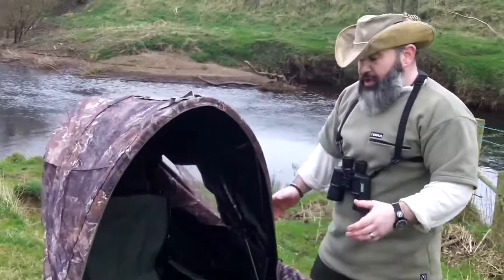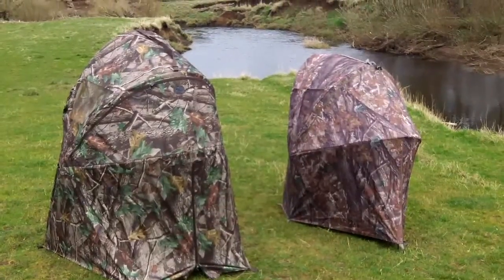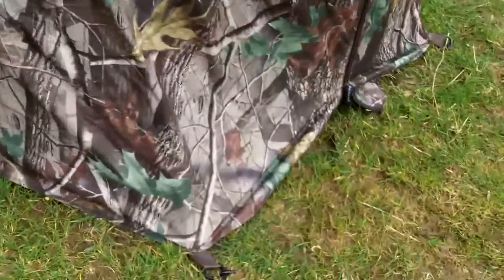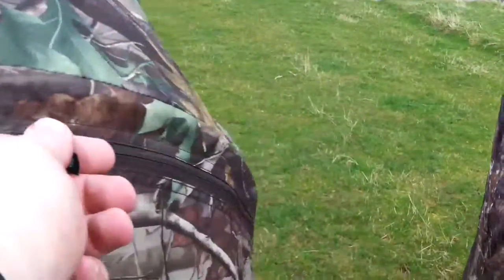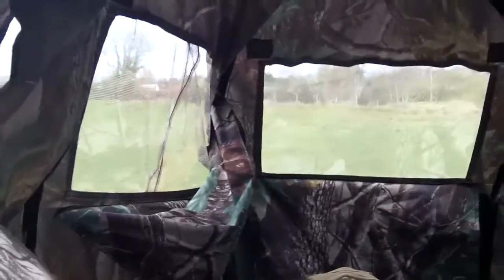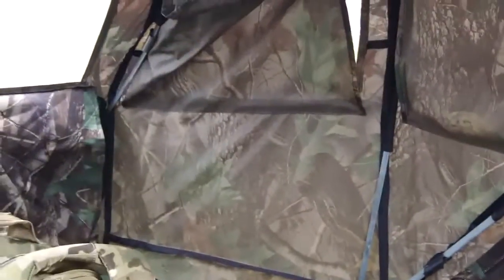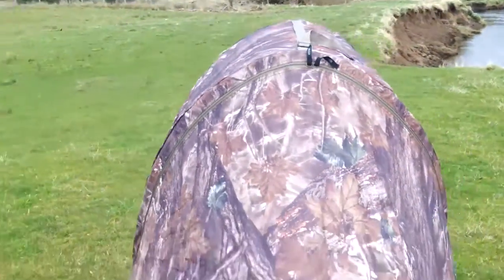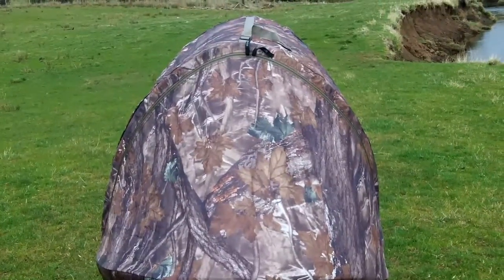We're just going to show you the different securing points and how to make this a place that you can sit in all weathers whenever you're out in the field. Old model, new model, just up beside each other — both have pros and cons. It has simple tie-downs, pegged to hold it in place, and it's very spacious inside. There's a 360-degree viewing gallery, which is very conveniently controlled by magnets — not velcro or poppers — because that would cause noise. And when you're trying to hunt or observe wildlife, you want quiet. So that's the old model. The new one has a slightly different shape — it has a lower profile, and in today's wind it seems to be throwing the wind around itself a lot easier.